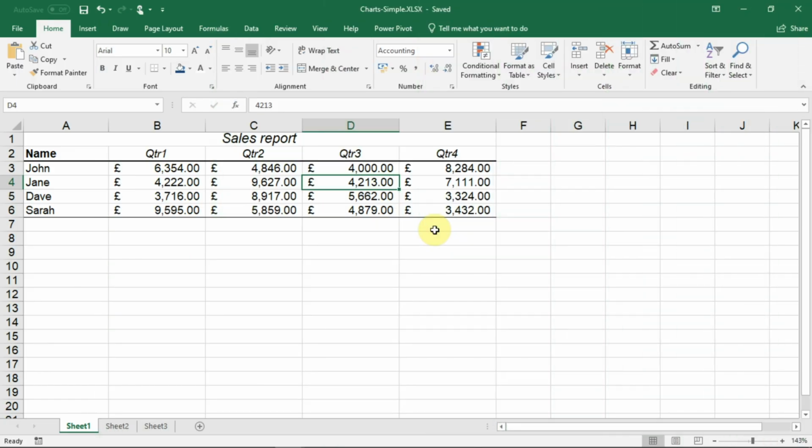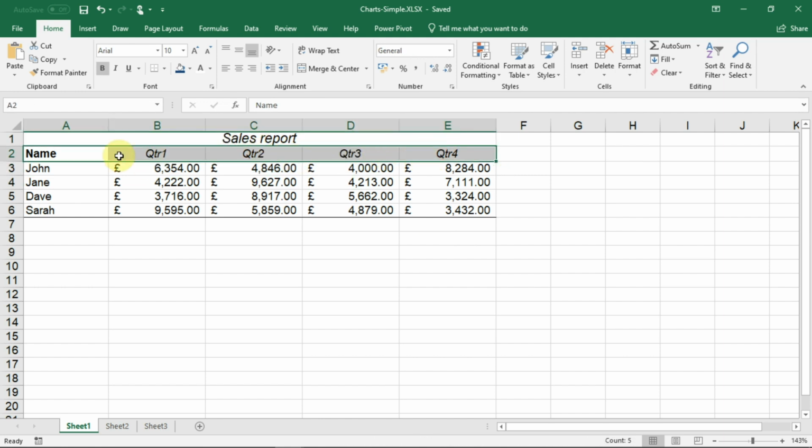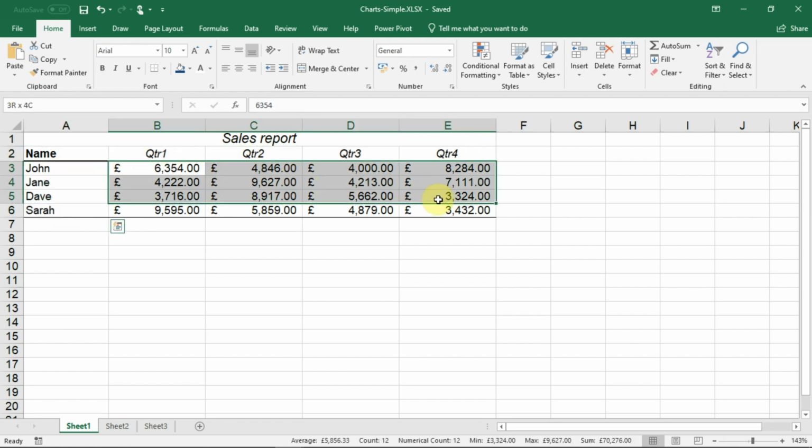So I'm going to show you now how to produce a graph within Excel. Now, the first thing to get correct before you start to do a graph is to make sure your data is in a particular format. That format is, largely speaking, for most situations, some labels along the top. So in this case, I've got quarter 1, 2, 3, 4, with some descriptions or labels down the left. And then can you see the figures that you want to base the graph on? That should really be in the middle.